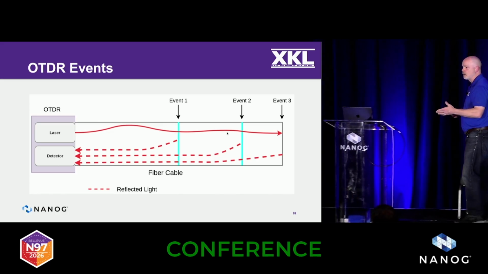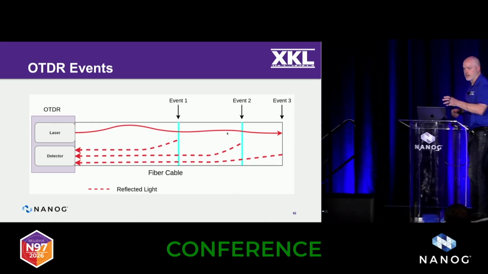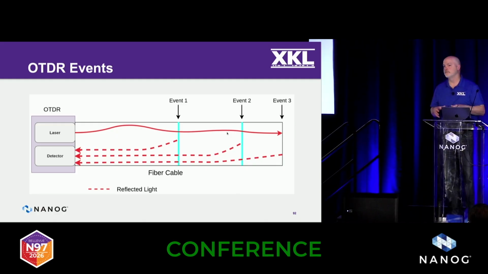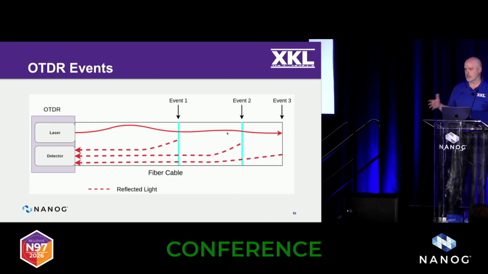No, this stuff is integrated now. So you can have an integrated OTDR of modest capabilities. It's not going to be the all singing and all dancing device that you have on the bench. But the principle here is you're going to send these pulses down the glass, and you're looking for stuff coming back. And when you get these reflections, these events, they get reported and tabulated, and you can do stuff with that.